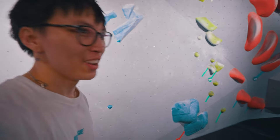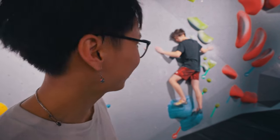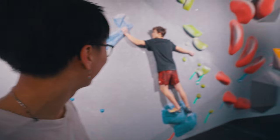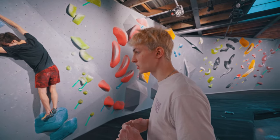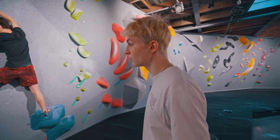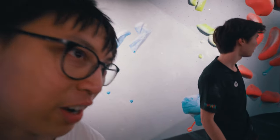Right there, it's the professor. If you go on his Instagram, you'll see him always doing some slab things at Rosebog. They have a nice little slab workshop wall over there. If you do no hand slab or practice that, you're forced to literally think about your heels going down, your shoulders opening. It's pretty fun. It's pretty satisfying. I'll give it one more try and let's see if I can make any progress.